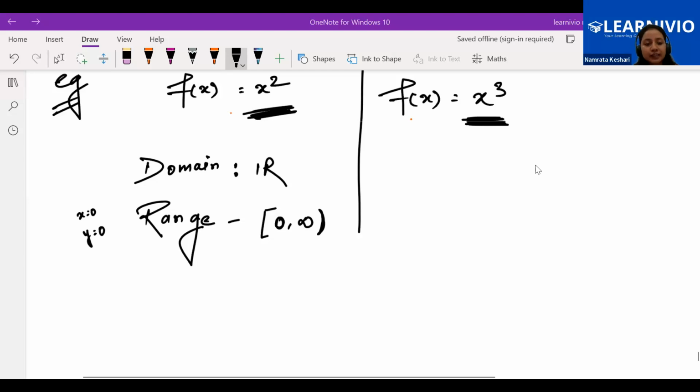Now let's see the graph of x cube. Just by looking at the graph, make it a habit to analyze the domain and range. Even if we don't know the function, just by looking at the graph, you have to tell what the domain is and what the range is. In your CBSE curriculum it's not there, but in IGCSE it is. Just by looking at the graph, we have to say what the domain is and what the range is, and different types of graphs will be there. We will analyze the graph very carefully and try to understand the pattern, what can be x and what can be y. So let me show you the other graph.